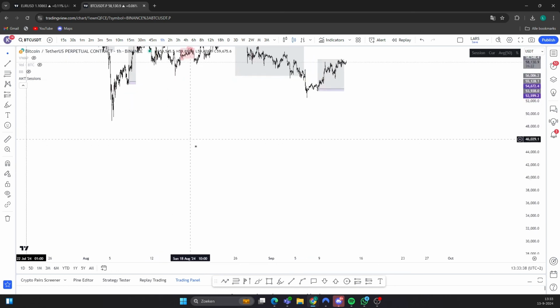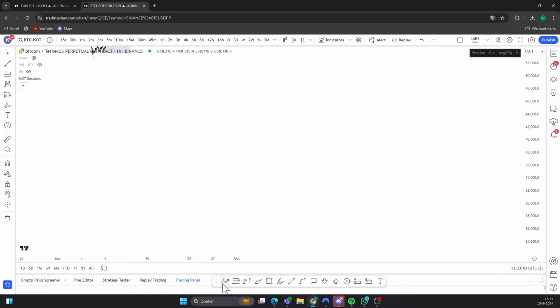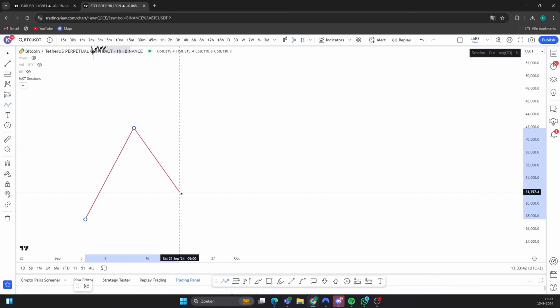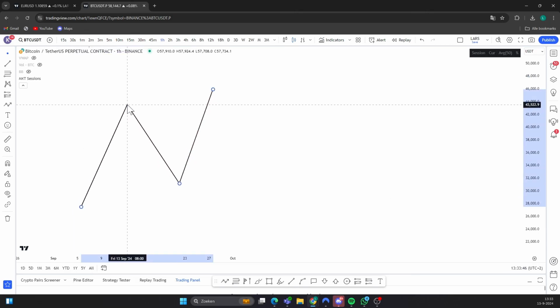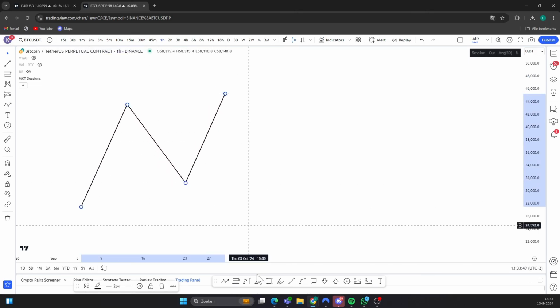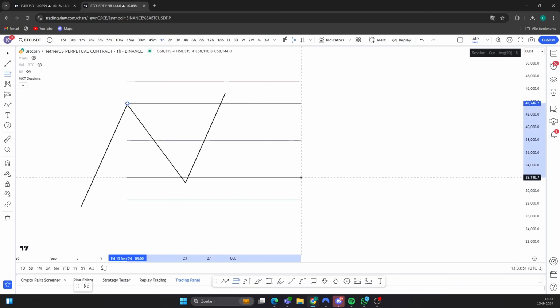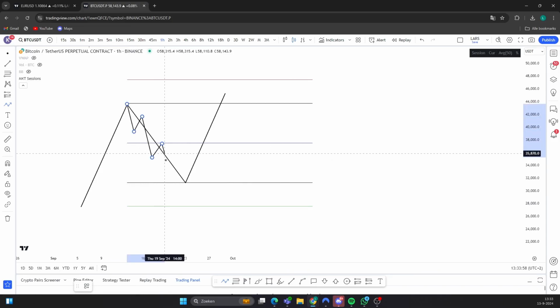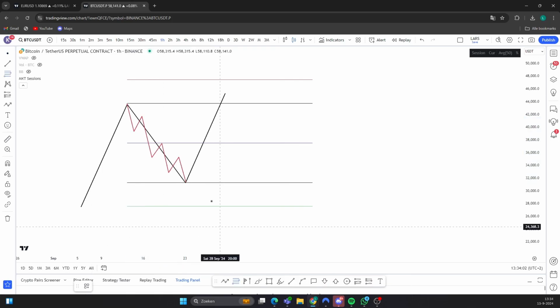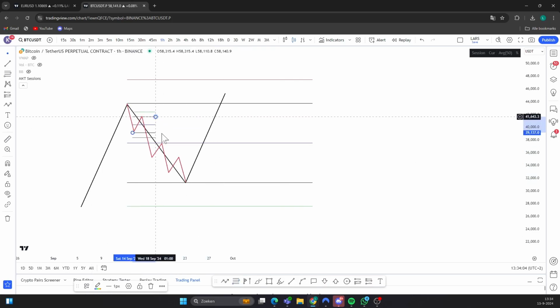They're endless because I taught you guys overlapping structure. So if price is trending up, okay, that means on the higher time frame, for example, that we could have a potential range right here from top to bottom that could turn into a TCT schematic. However, to get from point A to point B, we need to have some sort of downward structure, right? And in that downward structure, every down pull could be a potential range. And that could be a potential range. And that could be a potential range.